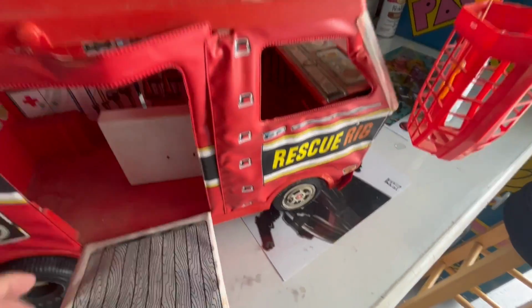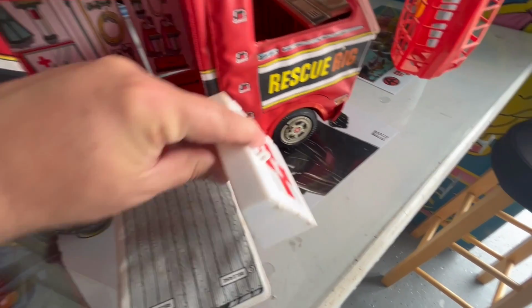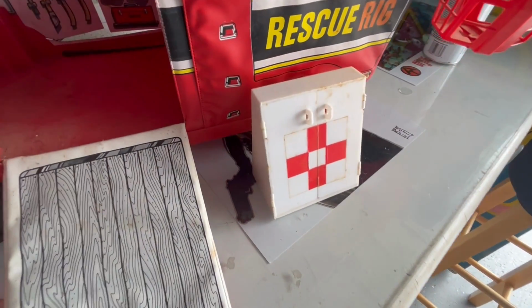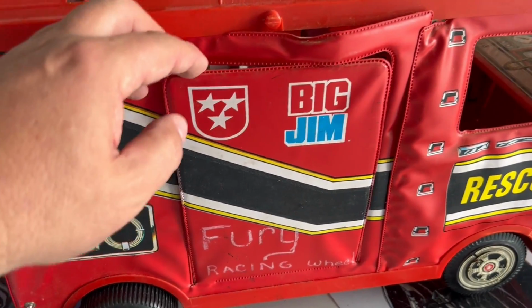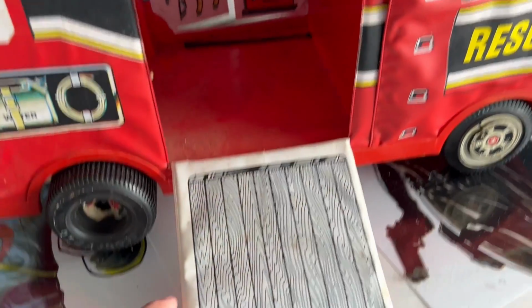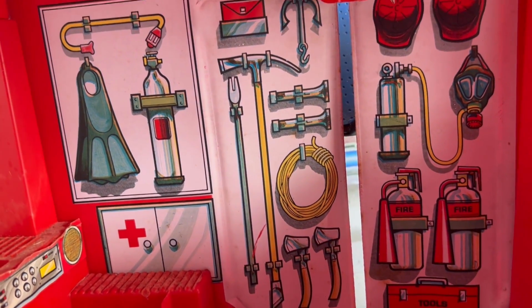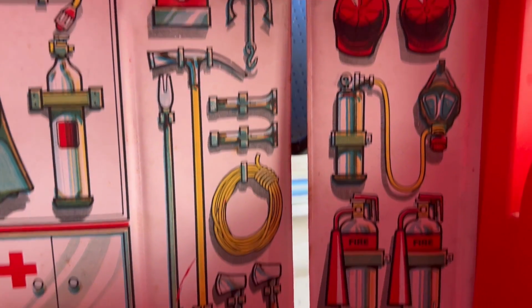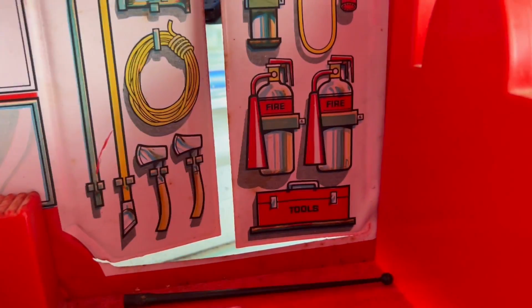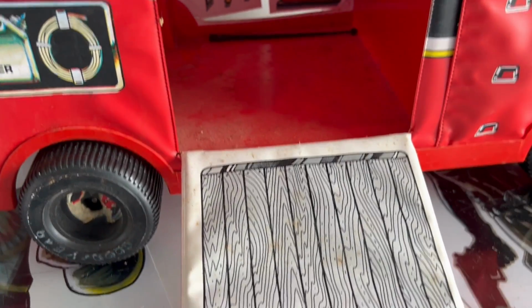This piece still folds down to make a ramp. I do have an extra one of these that I picked up. Went with the Adventure Team. So if we take a look on the inside, again, this is just like the camper van. This folds down to a ramp. The insides are different, so I'm figuring out a way to keep those insides. I think that'd be cool for Adventure Team Rescue, but we're gonna have to make some changes as far as painting this whole thing colored red on the inside as well.